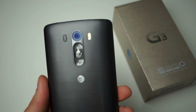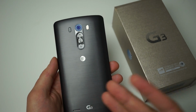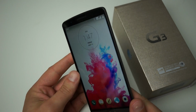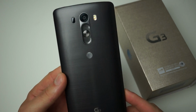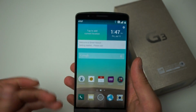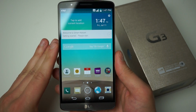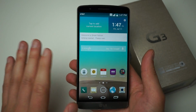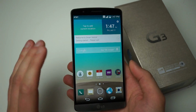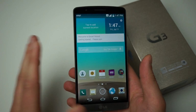But basically this is the LG G3. It has pretty much the same specs as the Korean model which we played with before. Powered by a Snapdragon 801 processor. This has 32 gigs of storage with 3 gigs of RAM. Of course, the main selling point is the 5.5-inch QHD display, which has a resolution of 2560 by 1440, so super high res, higher than full HD, 1080p of course.